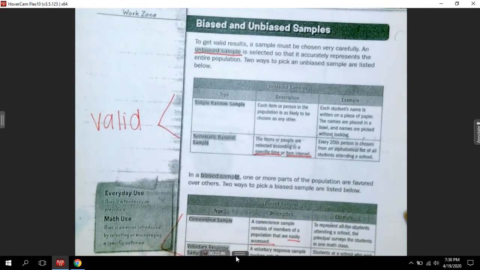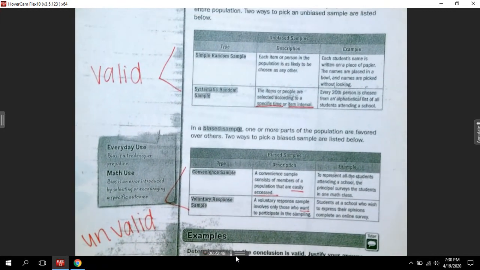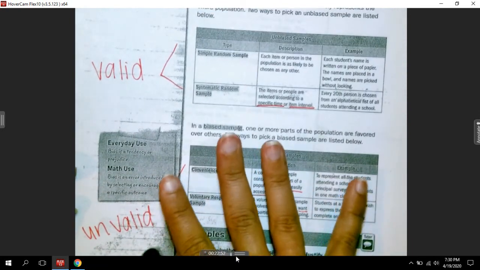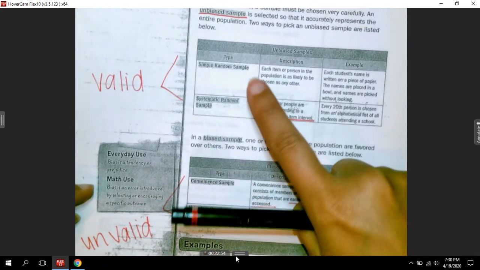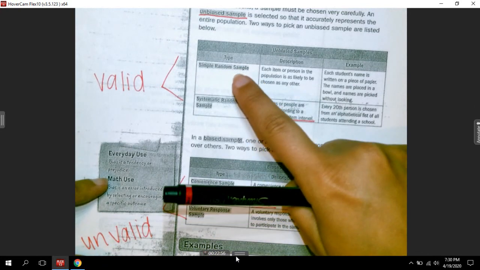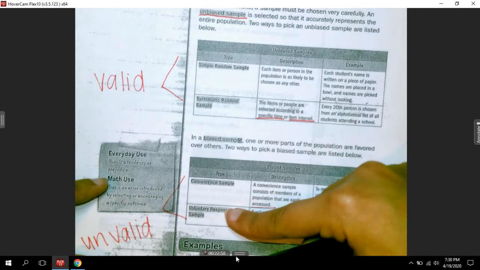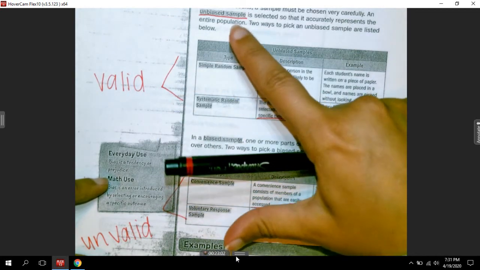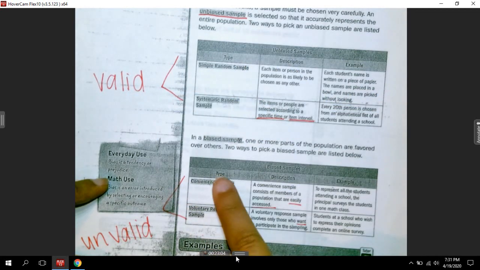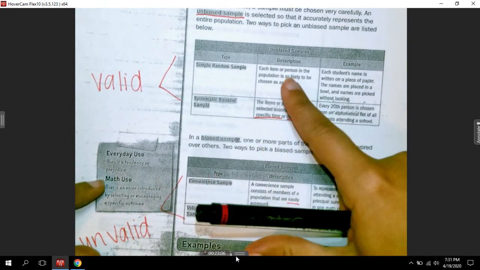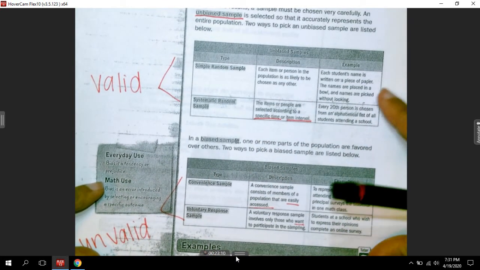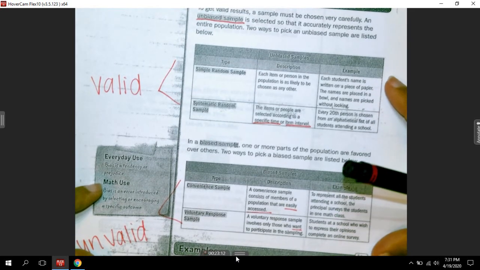Okay. So again, I know that this is a little tricky, it's a little confusing, it's a lot to think about. This page right here, the second page in your notes, this is what's really important. So when you're going through all these problems, I suggest that you have this page right next to you so that you can easily see what type of samples you have, whether they're valid or not valid, and then whether they're unbiased or biased. Okay, it gives you a definition and an example of each type. So this sheet should come in handy while you're working on your work.